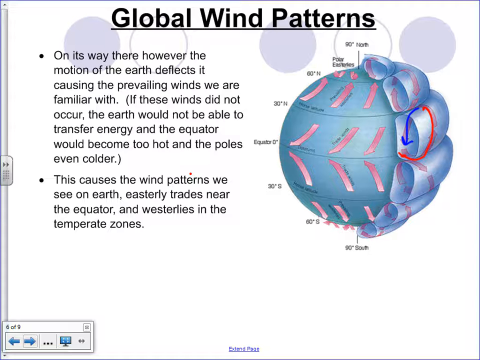Now when we get here, we kind of get a reversal of that happening. Because this air has been moving really, really fast and it has to drop, it kind of gets underneath some of this other air and creates kind of the opposite effect, and then we get those southwesterly winds there, and then you've got the polar vortex at the top.